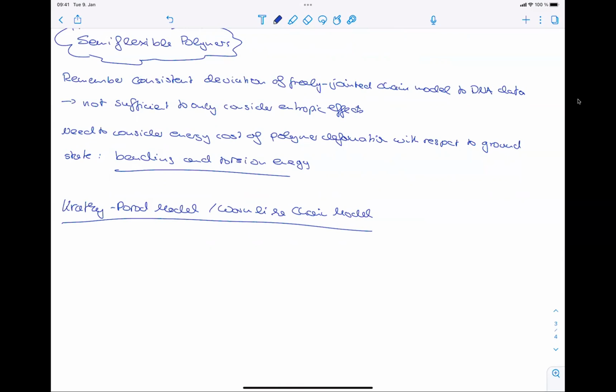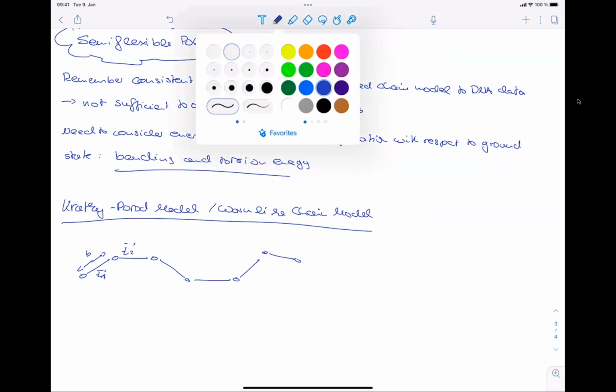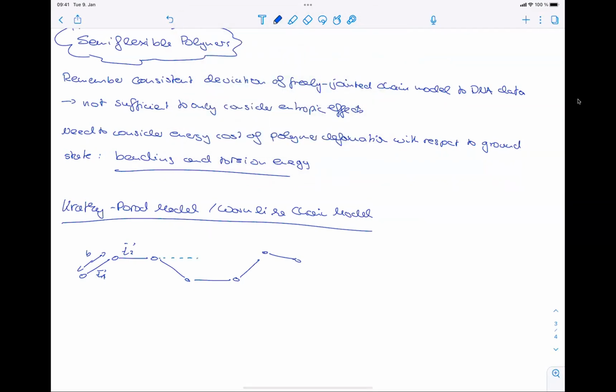So the setup is that, again, we consider a line of segments and bonds. Numbering them, this is bond length b, this is T1, T2. And now I state that basically the angle between, I just continue this line, I can make this an angle, which I call θ3. And this would then be pi minus θ3.